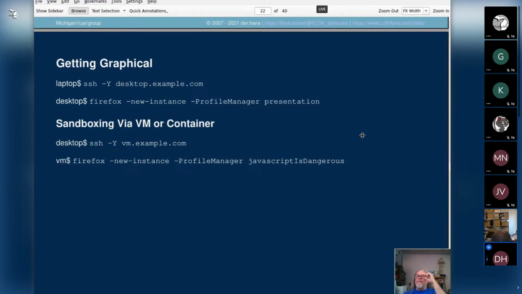And I give you an example down below of how to do that with a container. It's the same thing, but I can use a container. So I can set up a container that is doing something. So for instance, when I first started using KeePassXC, it wasn't available as a Debian package, and I wanted to make sure that it wasn't making any network connections. So I set up a container, installed KeePassXC, and cut off all the networking except for my SSH connection, and then set up X forwarding so I could connect in, use that KeePassXC for my testing, and then see if it tried to make any network connections, and make sure that it wasn't able to do anything.